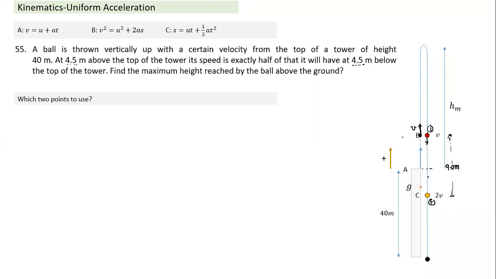Why would I say B to C? Why would I not say C to B? Tell me. Because when you calculate displacement, direction of motion. Yes, direction of motion. Very good. That's why I wrote an initial point. It has direction of motion. So if I say the velocity at B will be U and the velocity at C will be V, I'm hoping all of you are following this one.